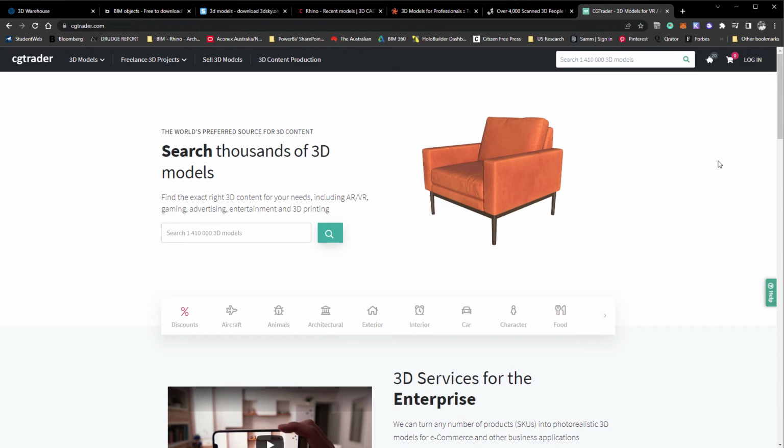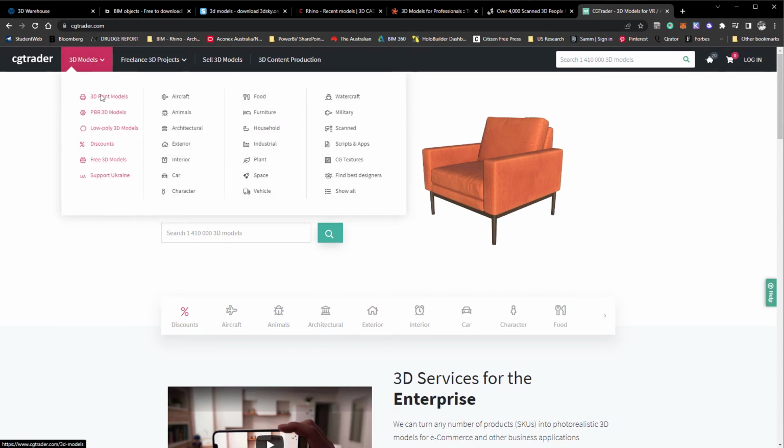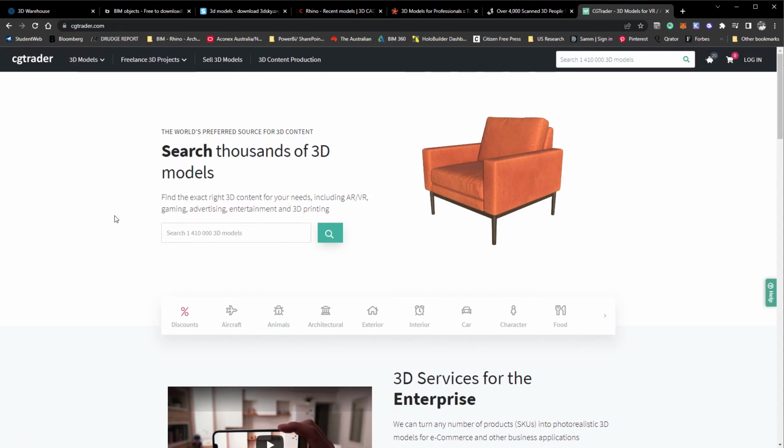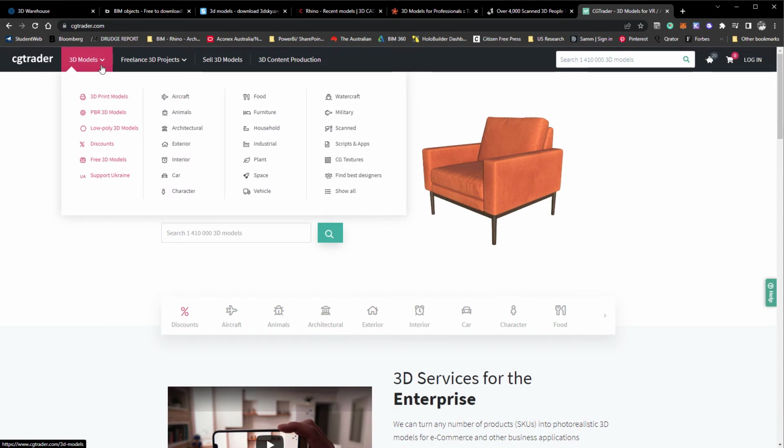The first one would be CG Trader, and CG Trader has been around for yonks, and they have 3D models. You'll see their stuff a lot, with lots of materials as well, and material libraries. Their range is extensive. The only thing to remember with these guys is that the majority of their content is not free.